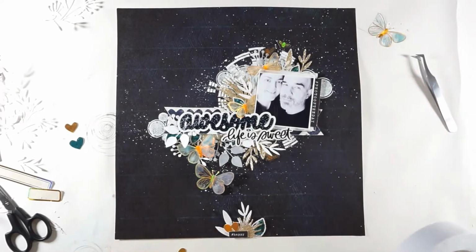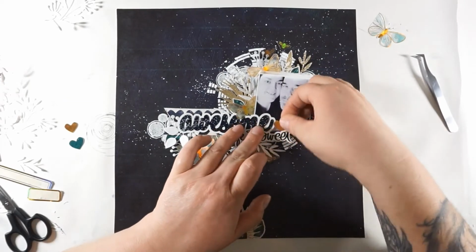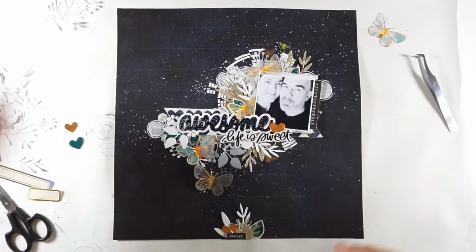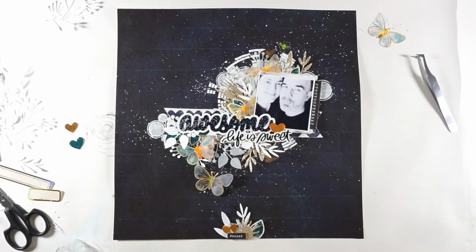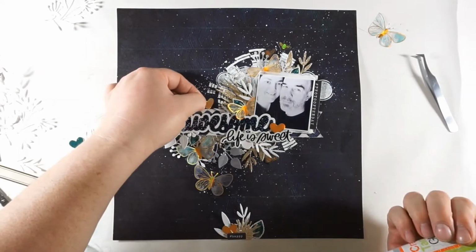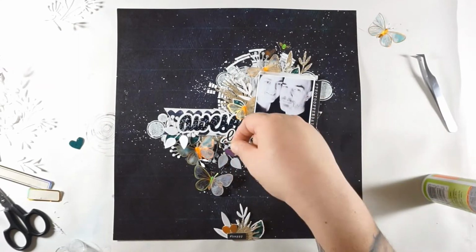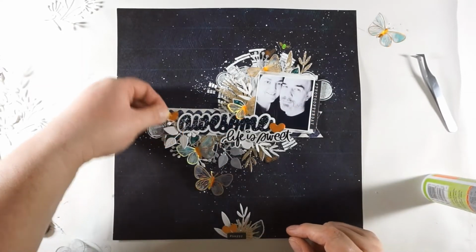Now I'm grabbing some foam tape to glue down that heart. I will place that between the two titles and on top of the picture. And next to that, I am nearly done. I will only bring in some animal dots, and I will go with the green tone from the leaves, yes. And then I am done.